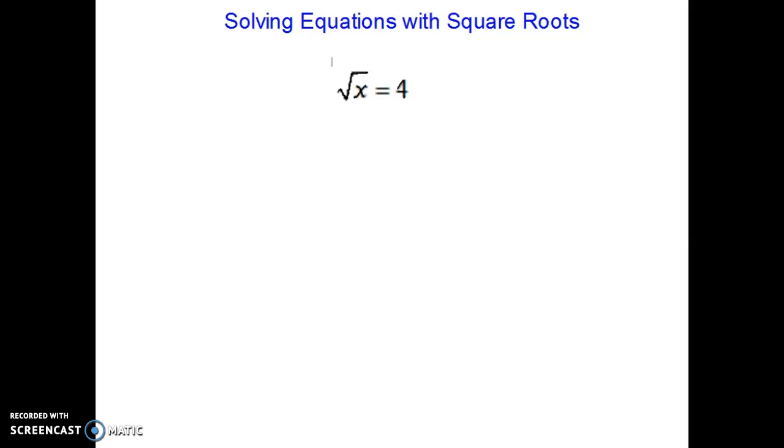To demonstrate where that comes from mathematically, we have to consider inverses. Just the same as subtraction is the inverse of addition, multiplying is the inverse of division, raising something to the second power is the inverse of a square root. I can apply the squared on the left side as long as I do that on the right side of the equation to keep it balanced. A square root and raising something to the second power are inverses. That means I would just have an x on the left. And on the right hand side, I would get my 16, which comes from 4 times 4, which is 16.